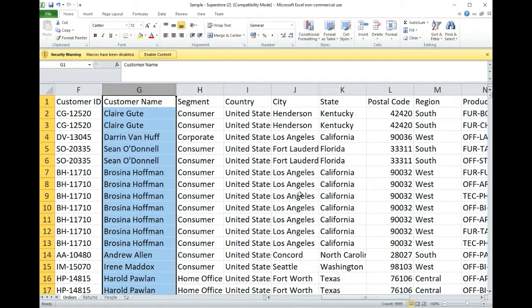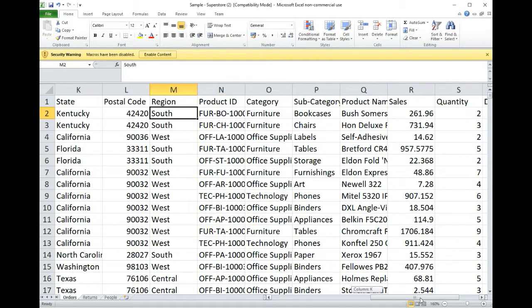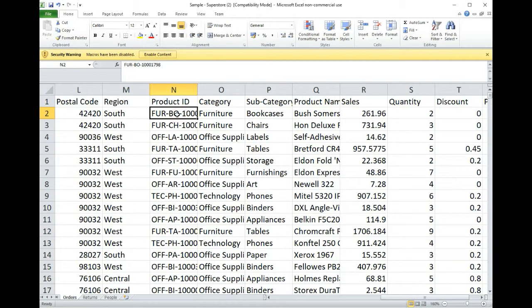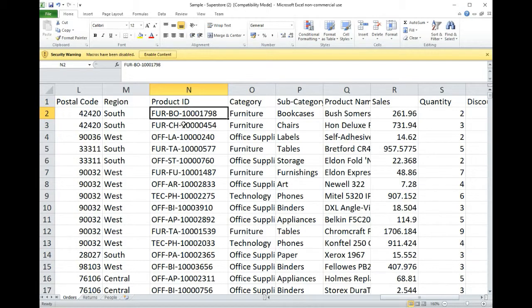And then the various others, it's all United States: cities, states, postal codes, regions, so the overall region in the country. Product ID, well, that's another one that will link to a catalogue. That would link to a company catalogue. And every single product that this company sells would have this kind of unique ID. And there'll be another data table in the database which lists more details for all of these product IDs.